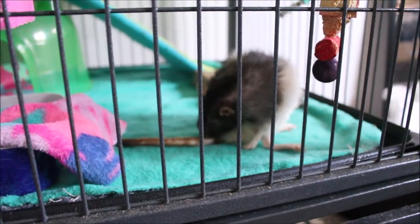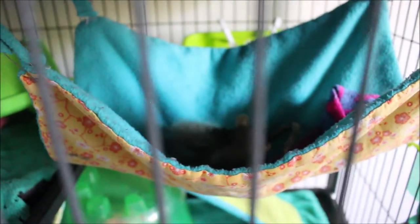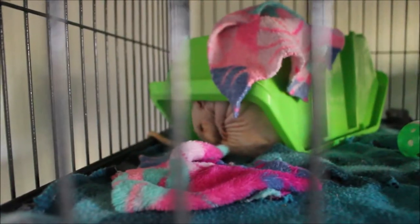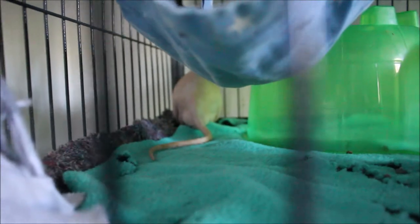Oh. Keep an eye on these boys. How you doing up there? He's just getting comfy. What a good boy. And Rice and Bean are up here too. There's Rice. Hi in there. And then Bean is down here. Hello.